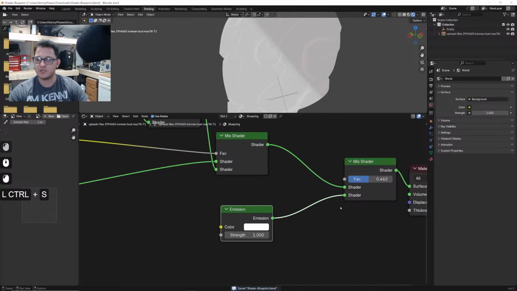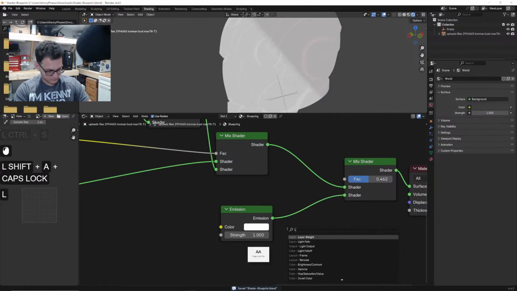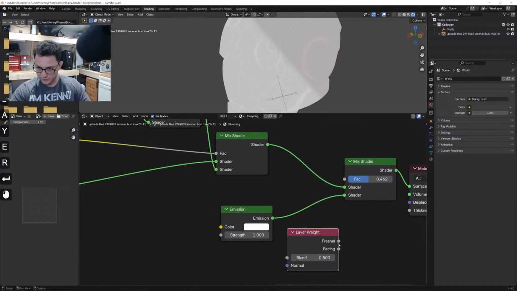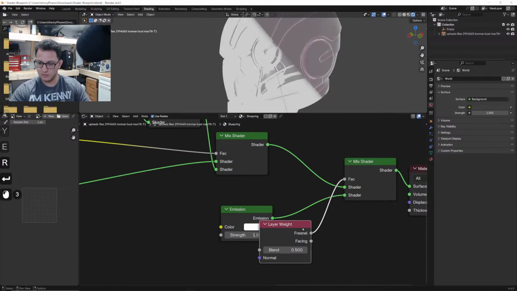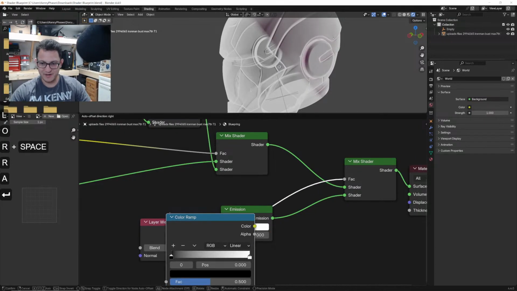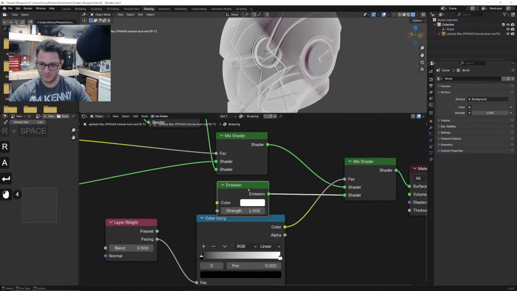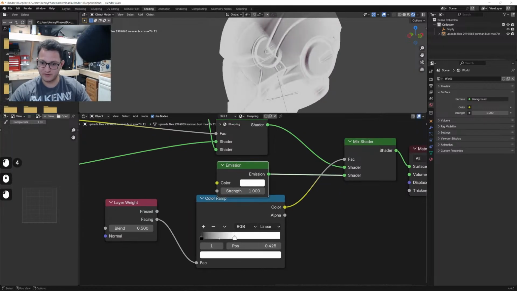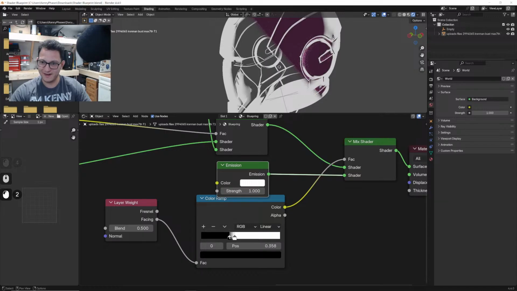We're going to plug in the emission to the other shader, but we're just going to use the layer weight here. Layer weight, we'll do facing, I think it's facing. Yeah, and we'll just do a color ramp here. I'm in all caps, but it's still working, so we're going to go with it. I'm going to crunch this down. There we go. Now we're cooking.